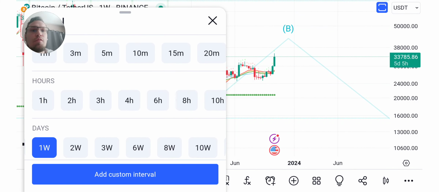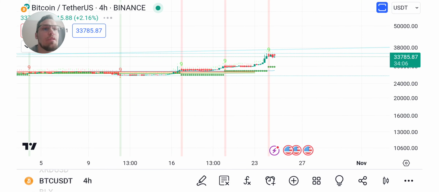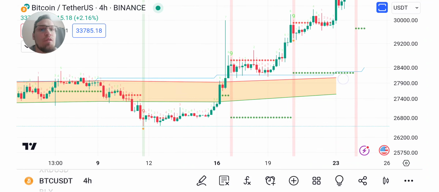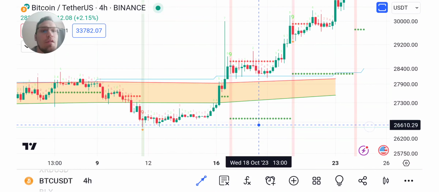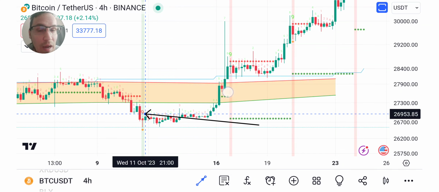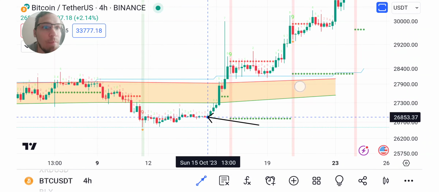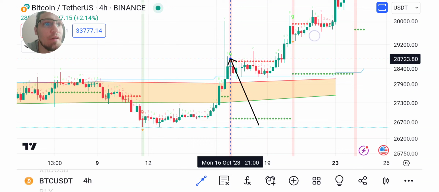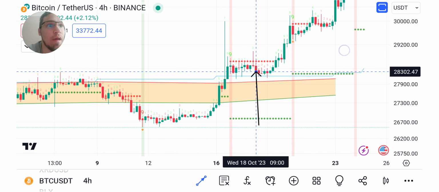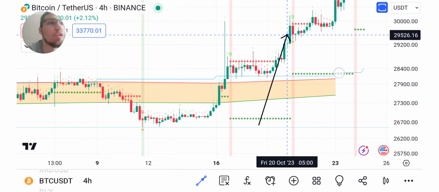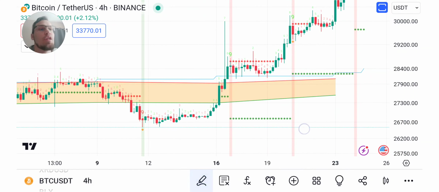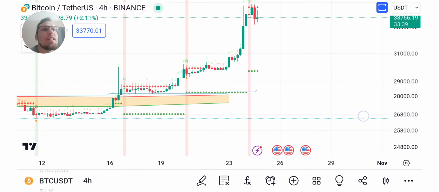Let me show you real quick an example here. So you can see, right here, you see that green 9 right there? That was a 9 buy. That told you to buy. You buy, and then boom, you see this red 9 right here? That's a red sell. That means you sell. And then look what happened. The price pulled back, and then it continued higher. Then you have another 9 sell. What happened? It pulled back, and then it continued higher. So these 9s kind of help you.